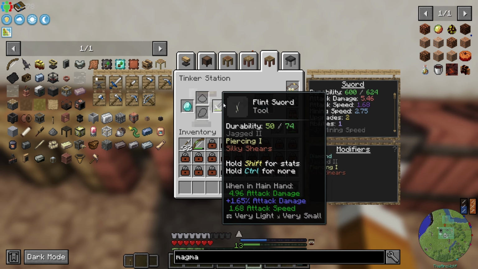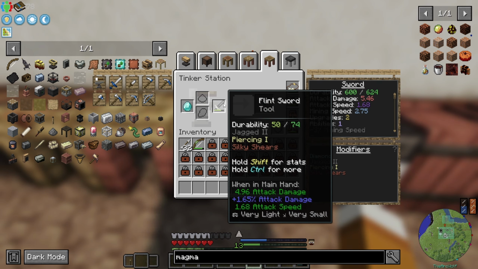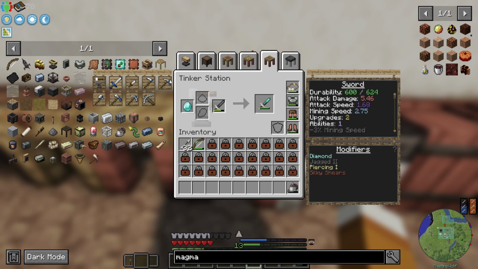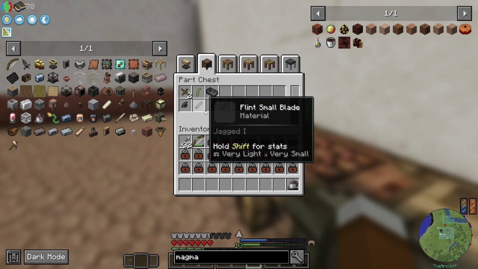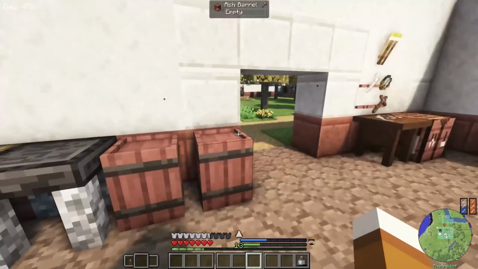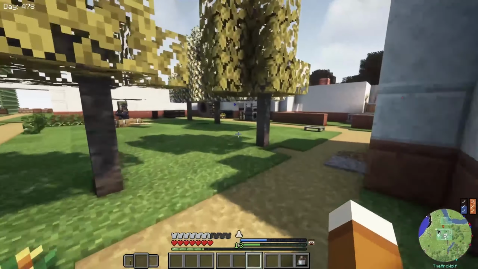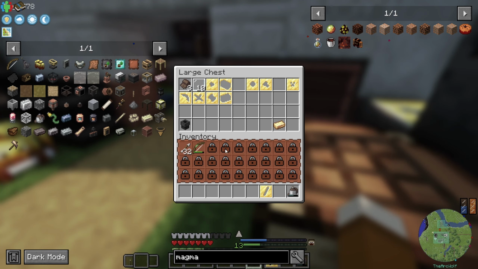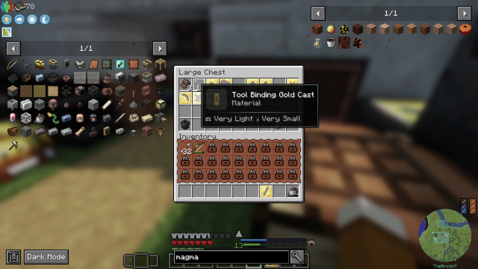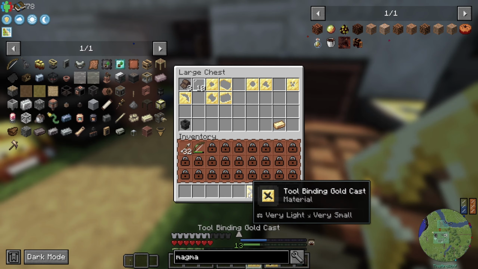So, okay, let's make the new blade, the new small blade head. Let's make a new tool handle, and I want the tool binding to be flint.